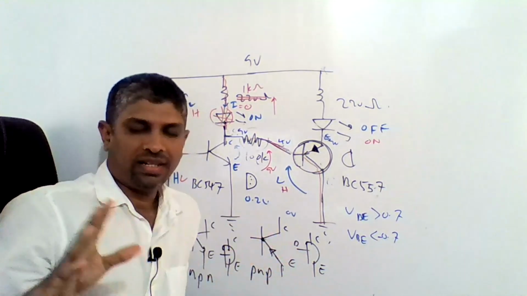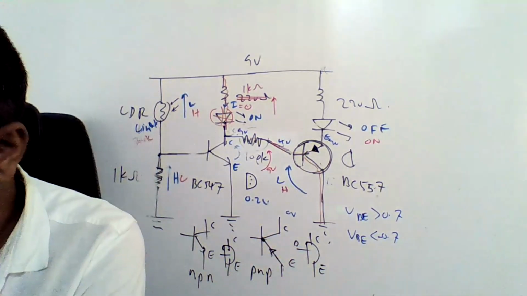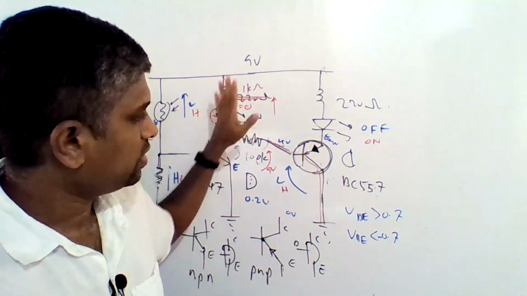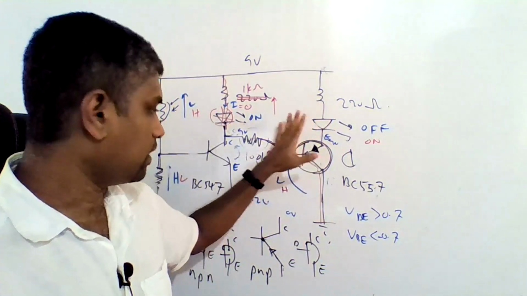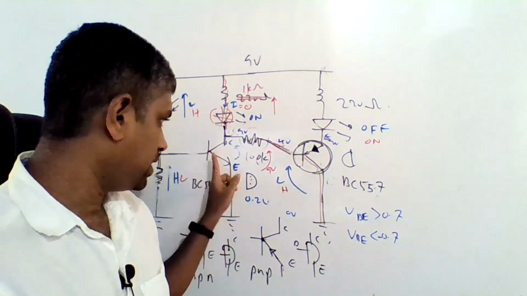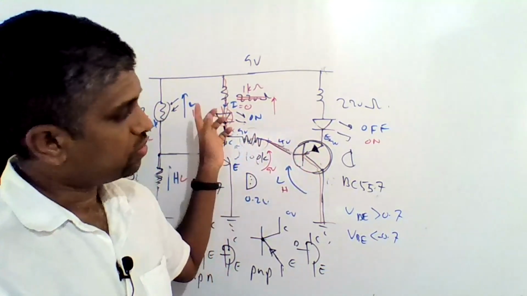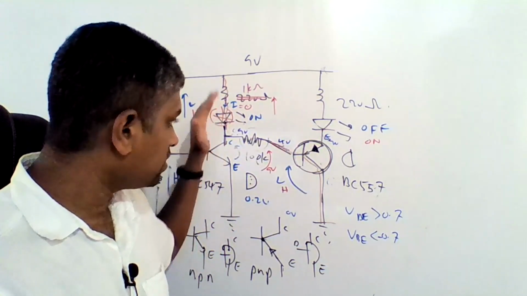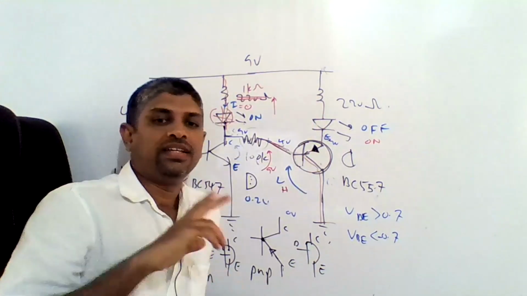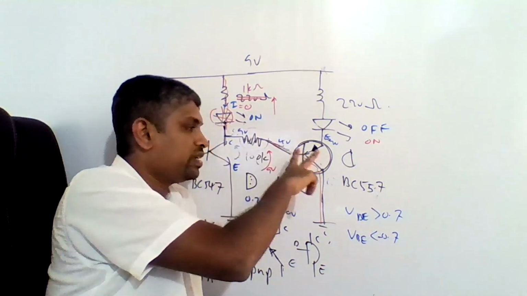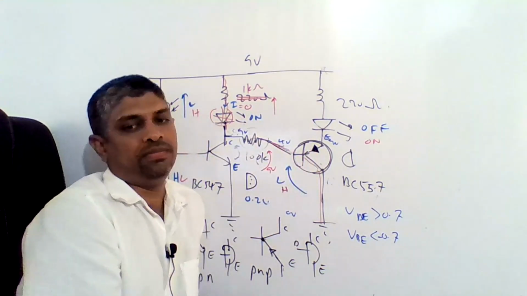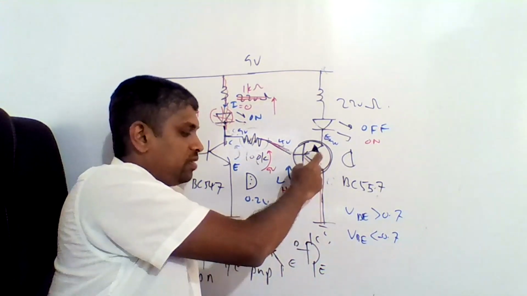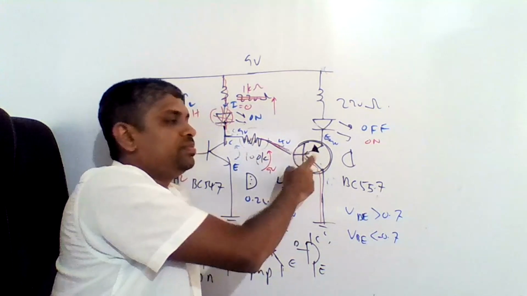So here I want to introduce a simple circuit with 2 stages. One stage, and this is the second stage. For the second stage, if you use the same type, NPN and NPN, when one is on the other is off, and when it is off the other is on. If you use an NPN transistor and a PNP transistor, then you can maintain both on at the same time, both off at the same time. That is the importance of the opposite one, NPN, PNP.